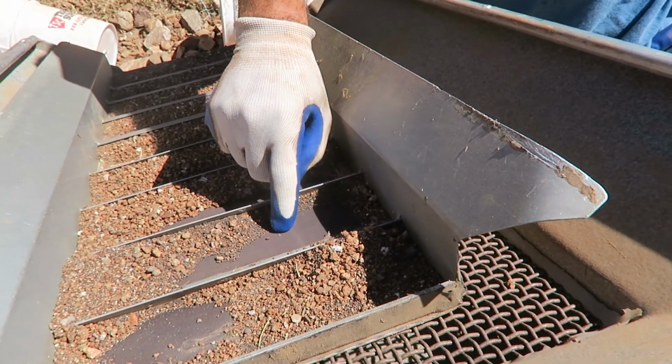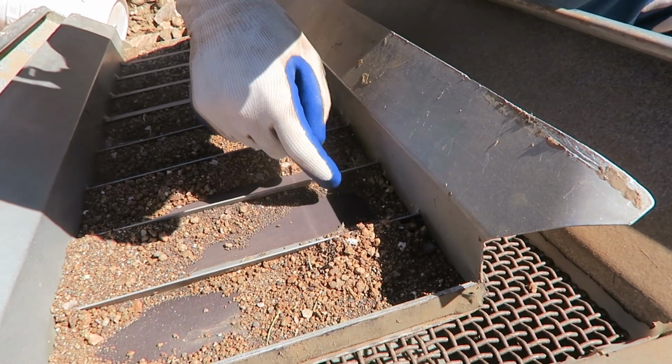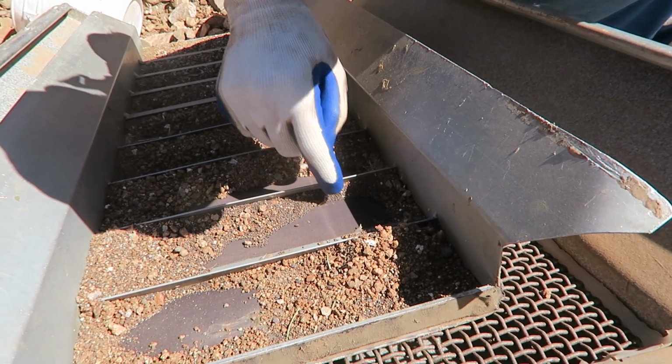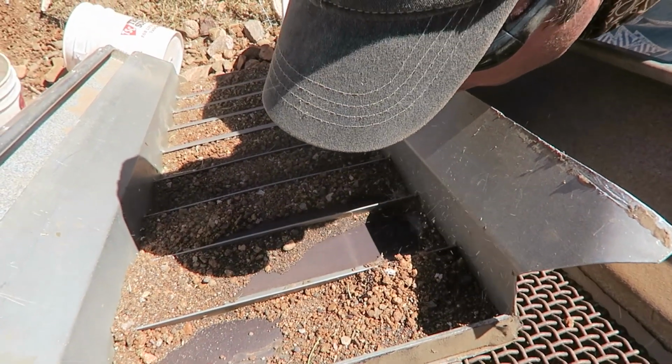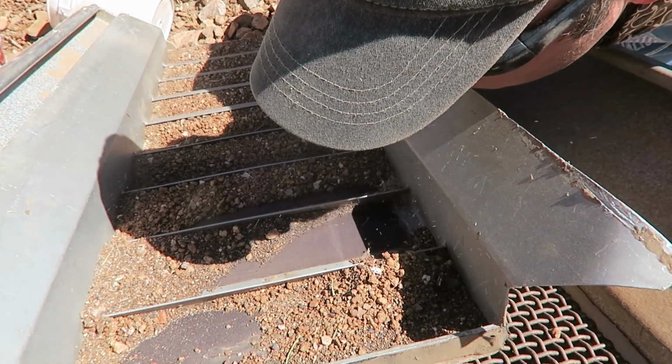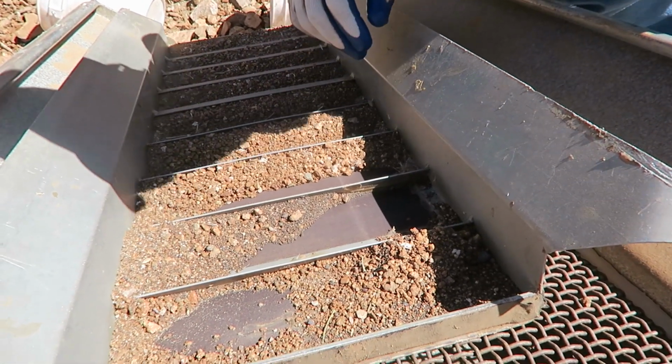Not bad. I am totally dizzy. You should be. I think I got another one. Yeah, that's just a funny colored rock. This is gonna be hard to see this stuff.